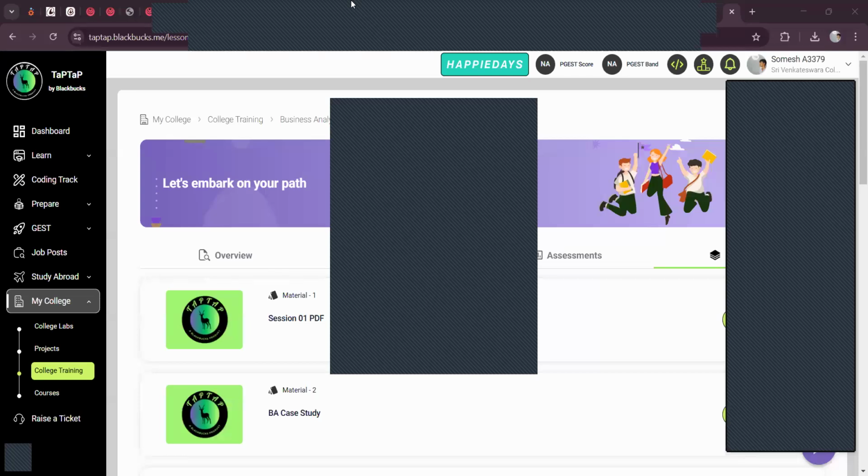Are you clear, Kaveri? Assessments will be every day. You can take them only one time, because we are giving marks for everyone.